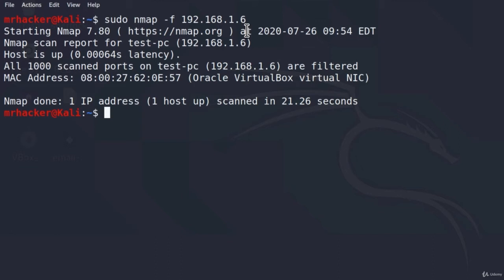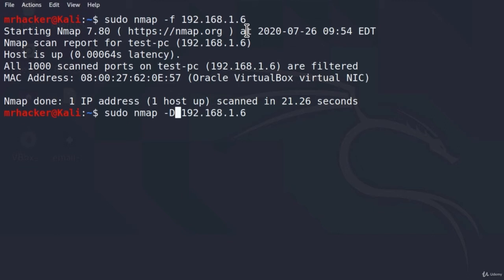Another option we can use, which is more focused on hiding your IP address than bypassing security, is creating decoys using -D. So if I specify dash and then capital D, creating this decoy scan makes it appear to the target as if it has been scanned not only by you, but also by the decoys that you specify. So their intrusion detection system might report multiple IP addresses that scan them, including yours. But they will not be able to determine which one is real. So you successfully hid your IP address from them.